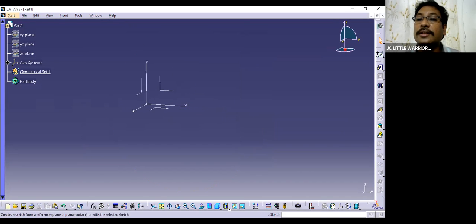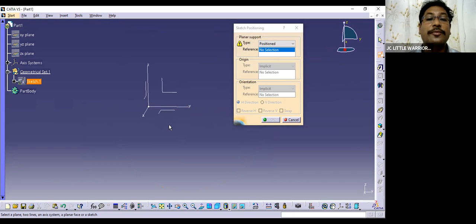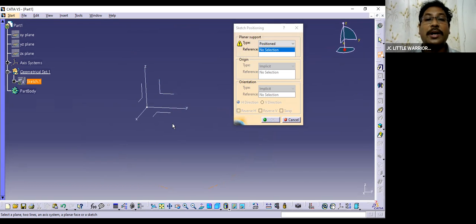Today let's have a look at this. So always we need to use position sketch only. Please use position sketch. You will have control over the origin as well as the orientation of the part. Which face you have to select, which plane you have to select, depends on the part to be designed and how the part is going to be assembled in the assembly. Based on those things you have to select. As of now, let's select the default one.